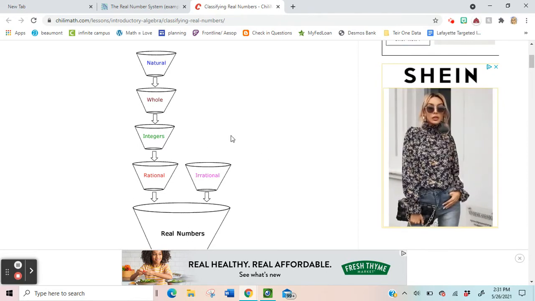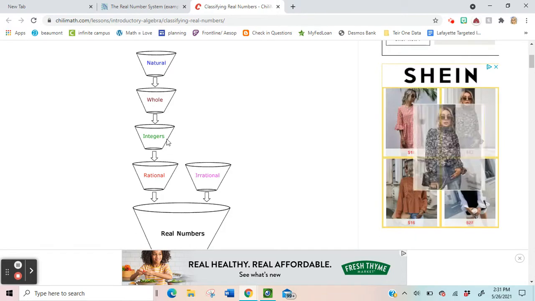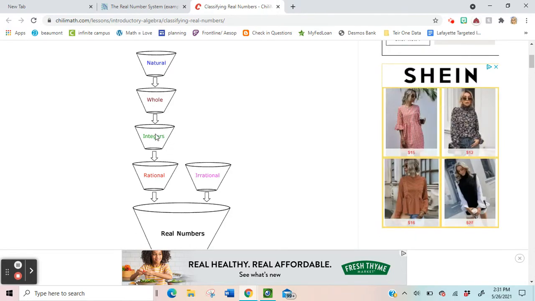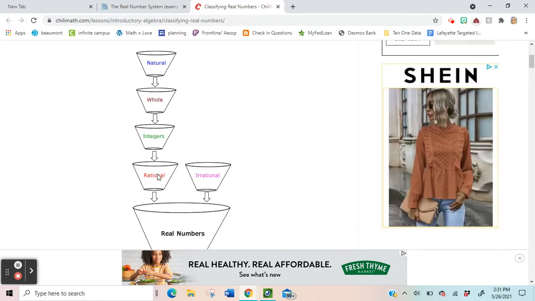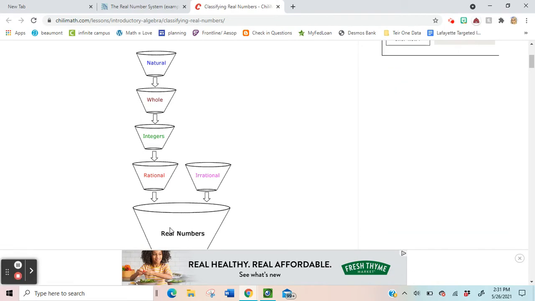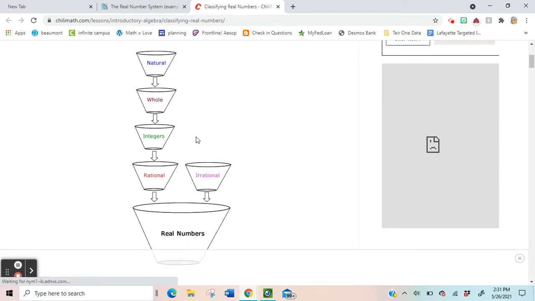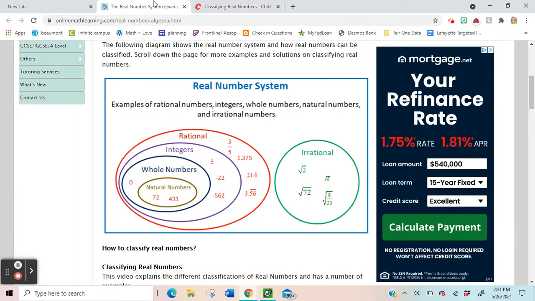But say something we classify it as just an integer, that's the highest we can go, then it also belongs to the rational numbers, and it also belongs to the real numbers. So we need to figure out for our number negative 10, what is the highest cup that it will go into, and then we get to list all of the other categories that go below it. So that just requires us to have an understanding of what these different groups of numbers are.